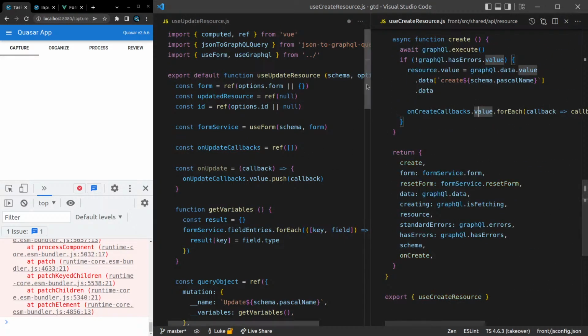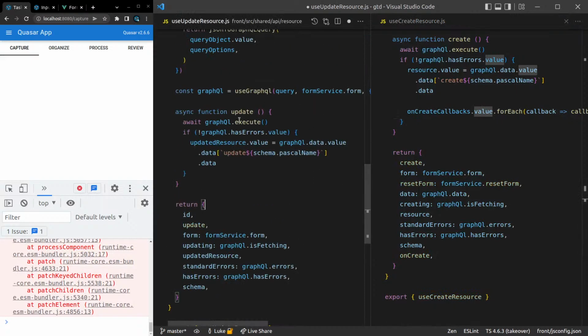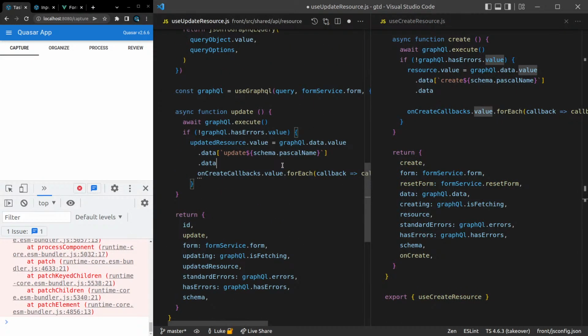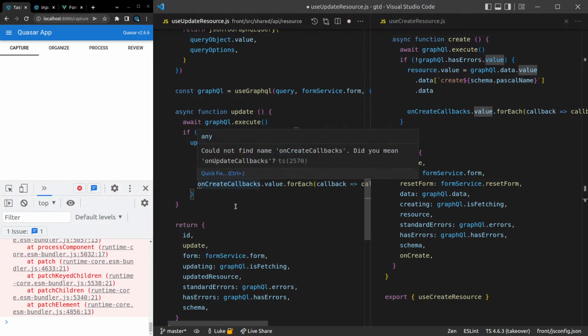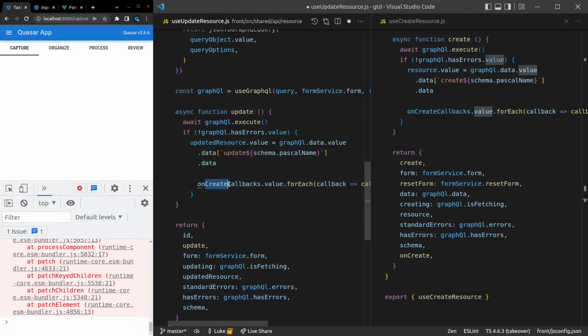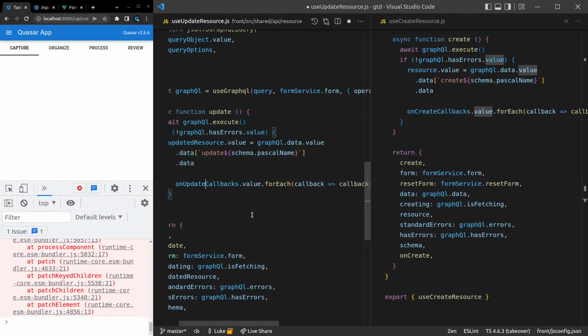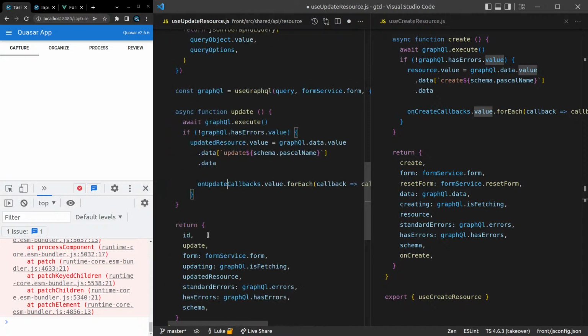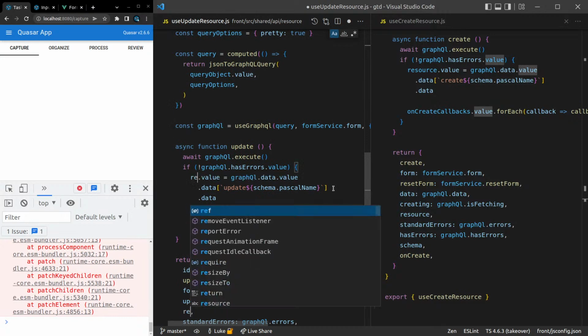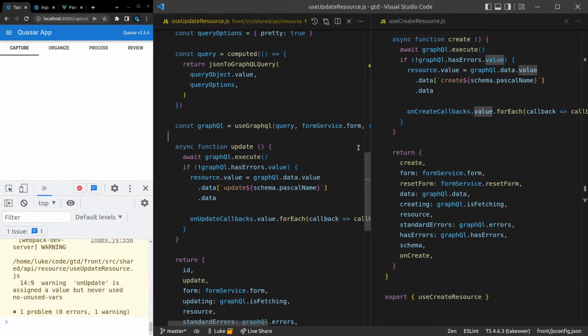And then when it's done, if there is no error, we can then say on update callback. And are we calling it a resource here? No, we're calling it updated resource. So let's change that to resource because that's going to be my new standard.